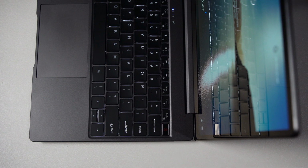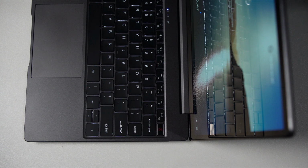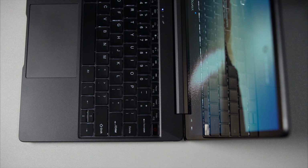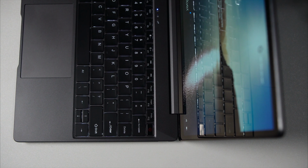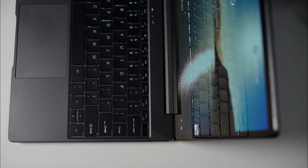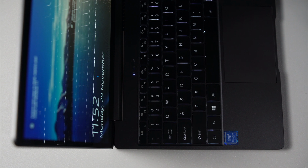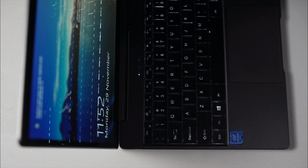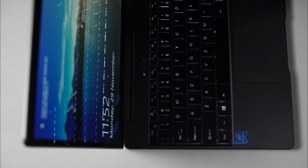So in conclusion, is the laptop worth it? If you understand the use and the target segment of this laptop, then I would say it is worth it. Let me just say again, this is a $300 laptop with a quad-core Intel Celeron processor, 12GB of RAM and a normal SATA SSD. If you're planning to edit 4K videos, this is not the device for you. However, if you're purchasing this laptop to use for Microsoft Office tasks, or maybe you need a go-to school laptop, maybe you want to do some 1080p video editing or photo editing, then yes, this laptop can do all of those, no problems.